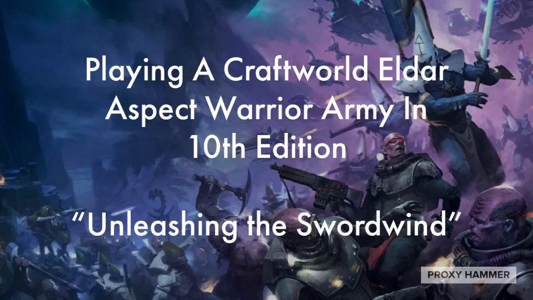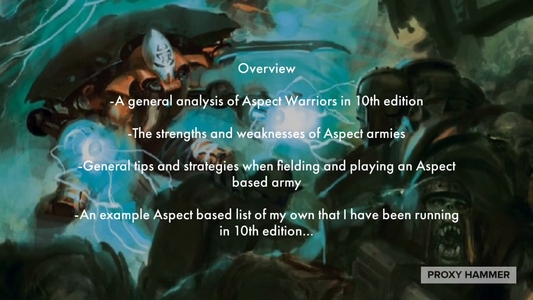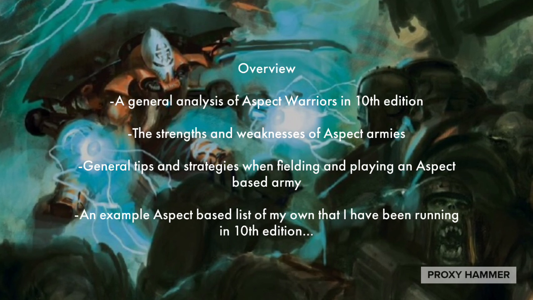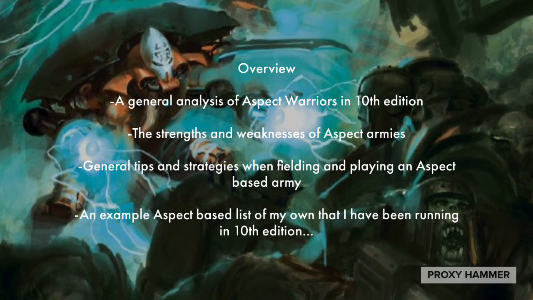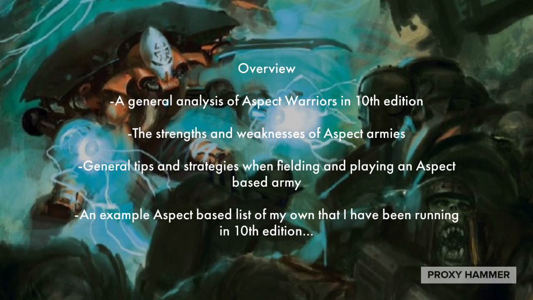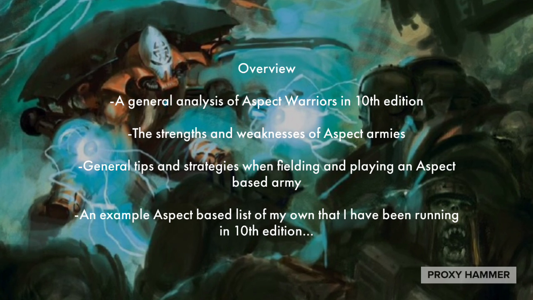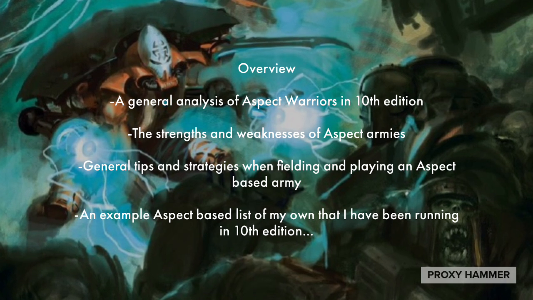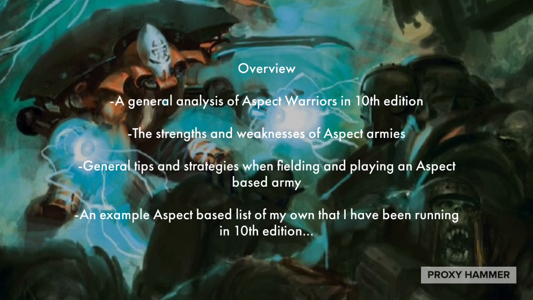So without further ado, let us jump right into it and talk about how to unleash the Swordwind. So first, let us do a quick overview of today's video. We're going to be doing a general analysis of Aspect Warriors in 10th edition, and how they have changed in general. If you do want to look at each specific Aspect Warrior, I've done separate videos on those. You can check out my channel page for those uploads. We're going to look at the strengths and weaknesses of Aspect armies, general tips and strategies when fielding and playing an Aspect-based army. And lastly, I'm going to give you guys an example of an Aspect-based list of my own that I've been running in 10th edition.